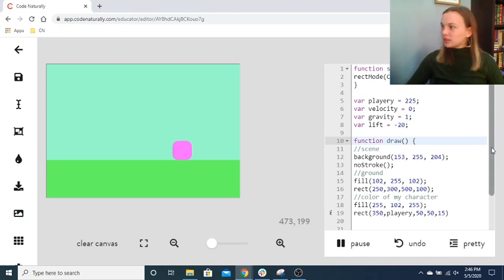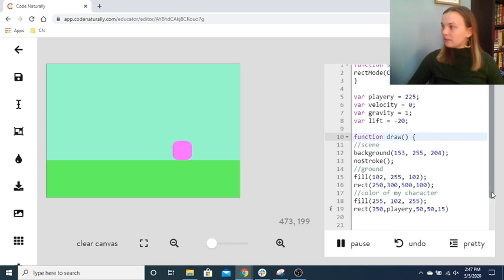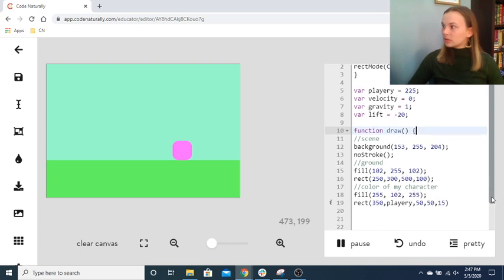All right, so at this point, I'm going to have to scroll down a little bit. I'm hoping that you can still see the variables. Okay, that should be good. I think you can still see the variables and you can see the new lines of text that I'm going to write in.